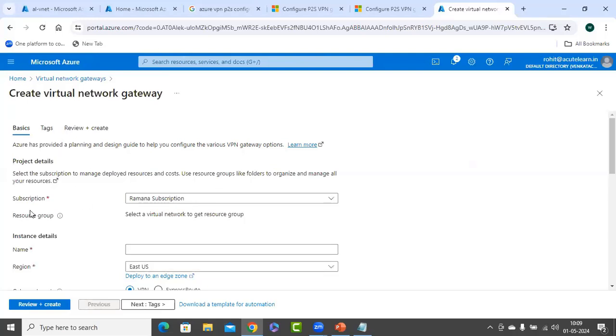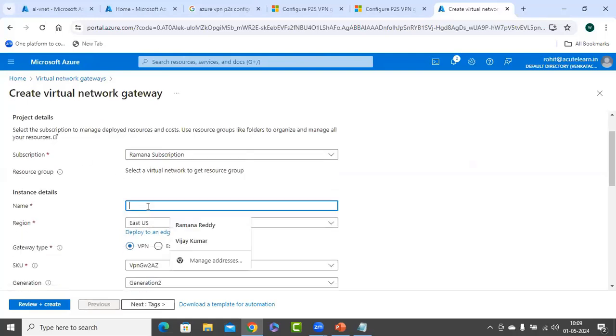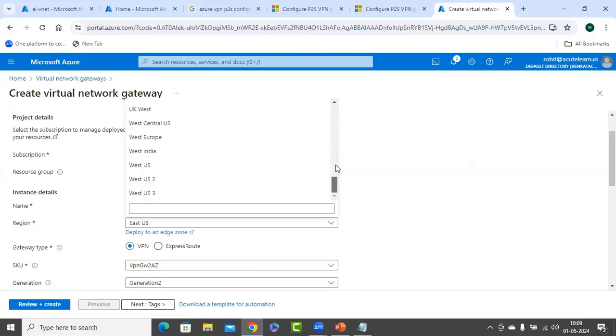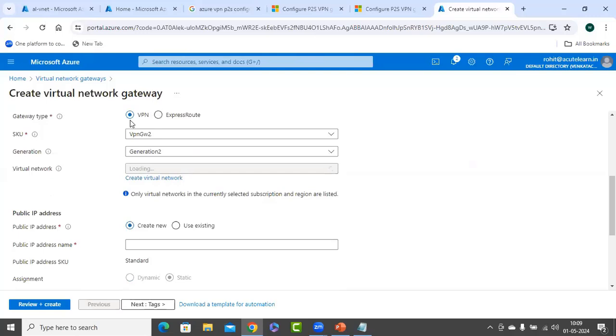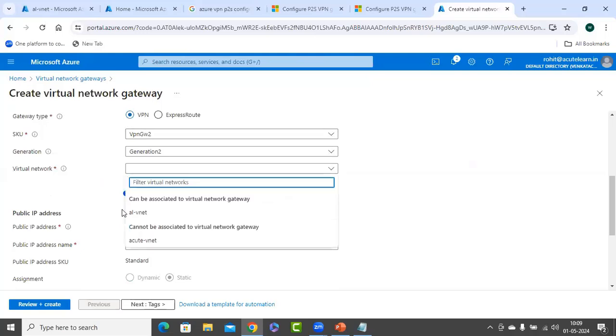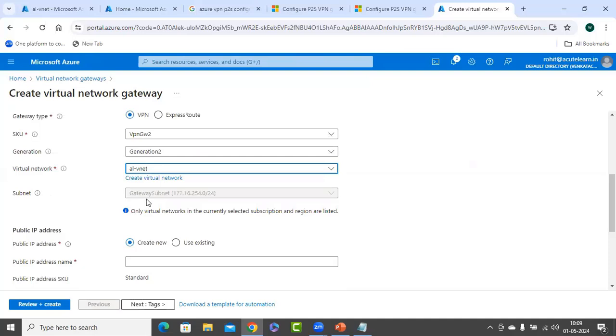Under which subscription? The name of this one, I'm saying AL-VNG, and which location you want to deploy. Here we can see the gateway type, whether it's for VPN purpose or ExpressRoute purpose. We are using it for VPN purpose. Which virtual network? It automatically takes the gateway subnet.